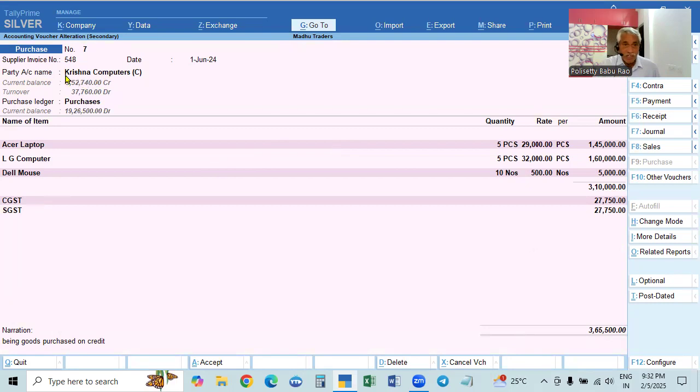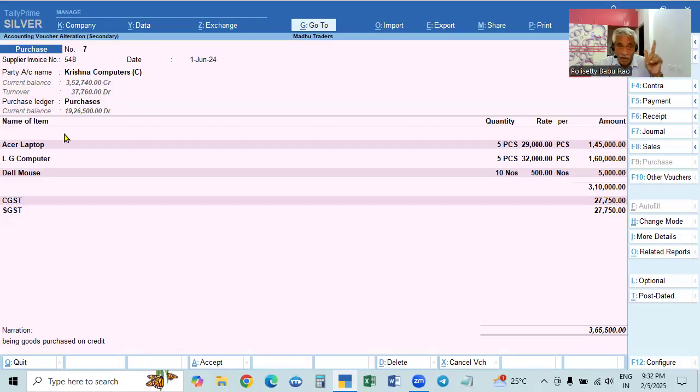So the purchase account and party account are shown. The party account is credited and the purchase account is debited; that is implied, as no debit or credit is shown. But how it is credited with the amounts: there are three types of amounts here. The first one is all the stock items, their respective amounts, and the total of the stock items. The basic value of the stock items and the total of the basic value is called the taxable value, on which we calculate the tax.